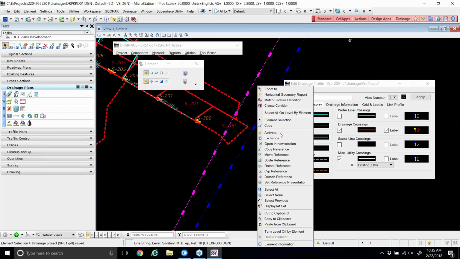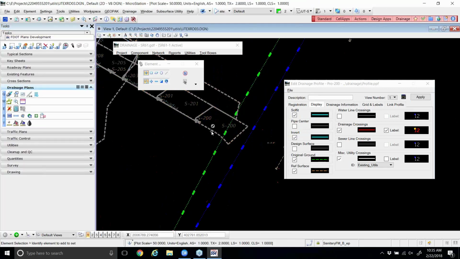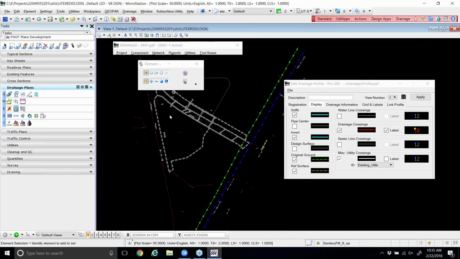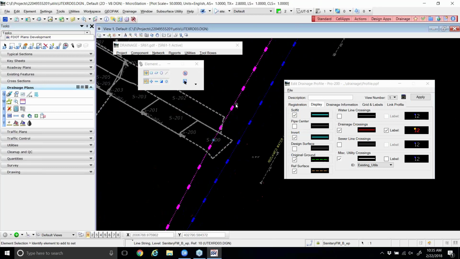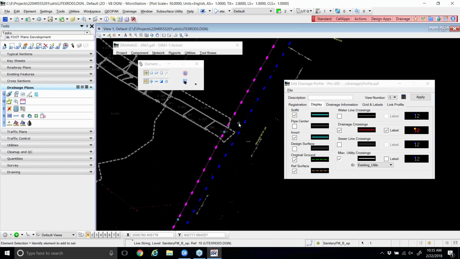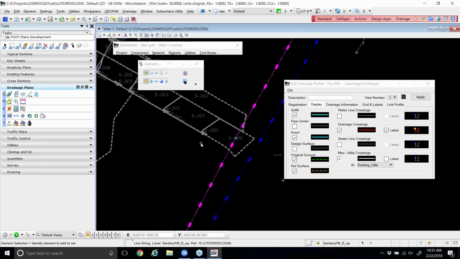So I'm going to pick activate here, and what's going to happen is all the other files are going to be showing up in gray, but now I'm in this file and I can maybe go ahead here and edit this line so it cuts through one of my pipes or cuts through one of my structures.